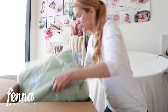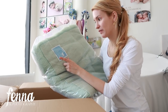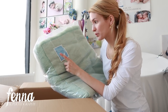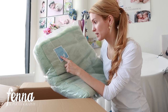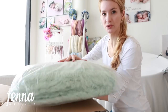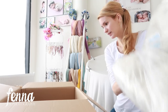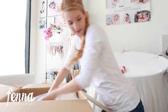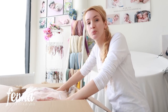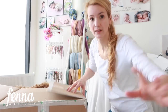And then here I have another beautiful Flokati in this mint green color. This one is of a lighter quality, 1500 grams, so 1.5 kilograms. Also 1 meter 20 by 1 meter 50, and it says Whisper Mint as color. Already looks really beautiful. I'm just gonna place it back into the box for now. But I couldn't contain myself, I had to open the box. I think the colors are absolutely beautiful, and I have a lot of newborn sessions next week. My clients are here.